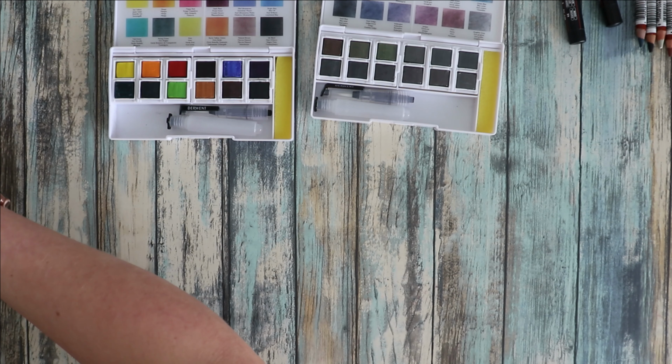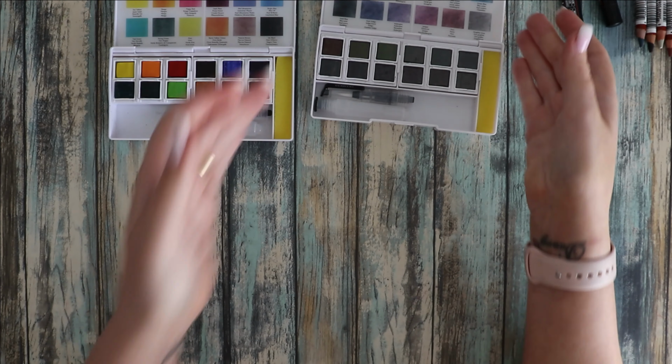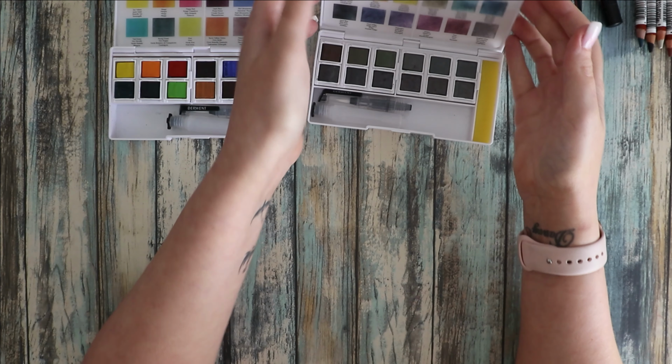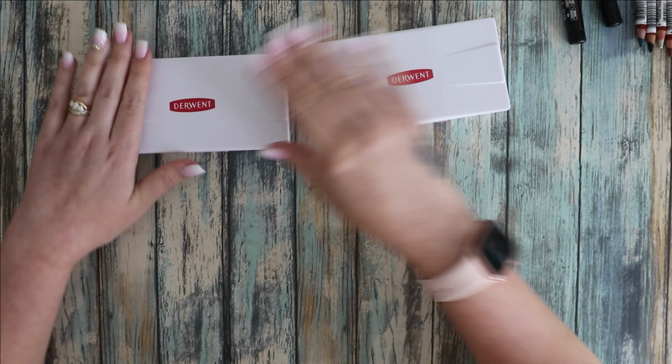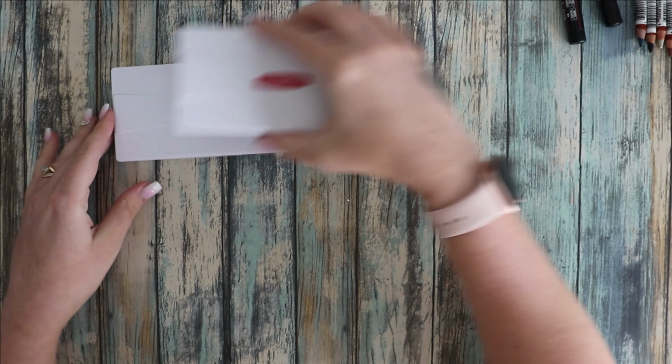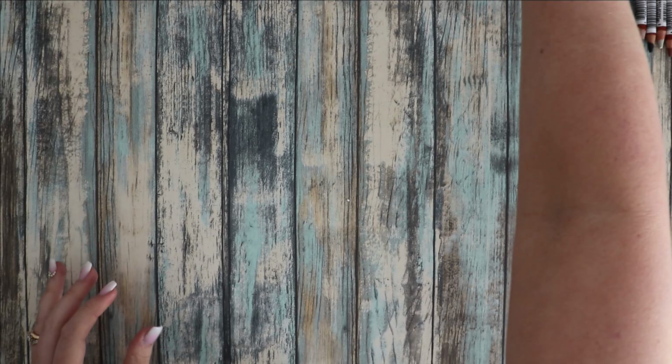Right, so all this rubbish can just get put on the floor for now. So I will do them in a different video, and I'll swatch them out and take my time, so I'm not rushing. But they're nice little additions. Are they the same size? Yeah, they're the exact same size.